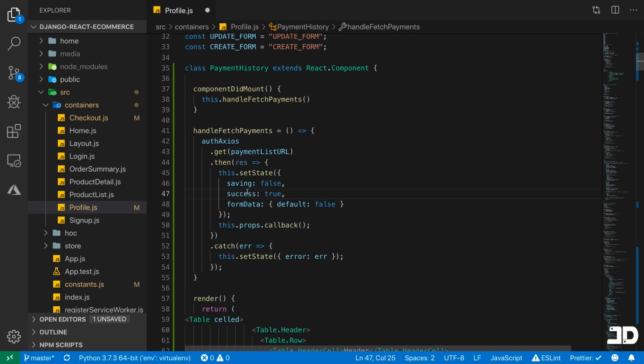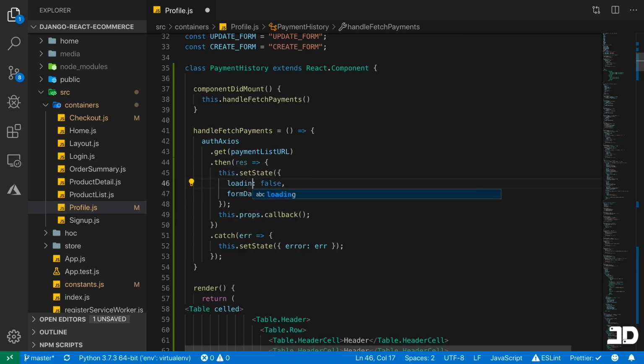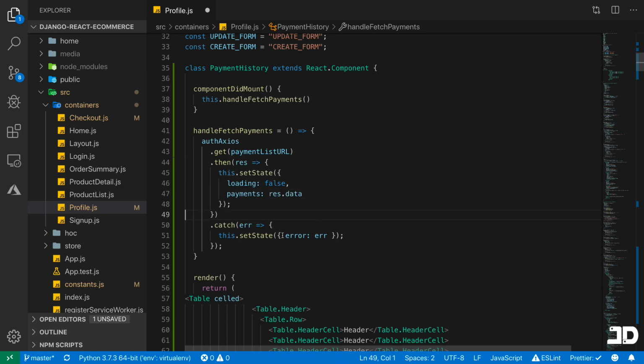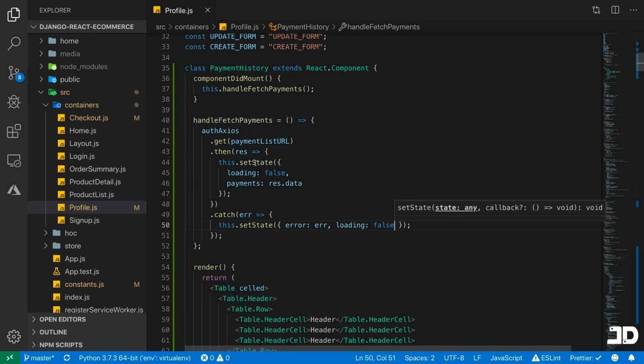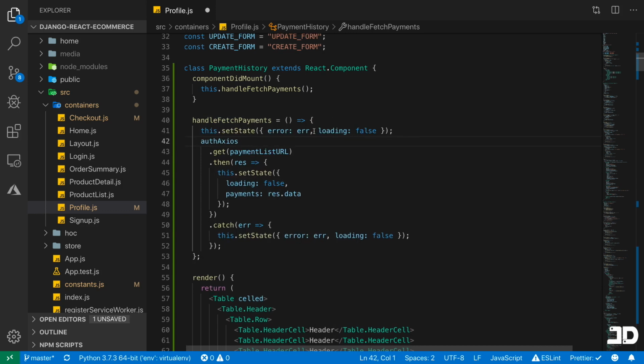Then when we get a response, we can set loading as false. We can say payments is going to be that response data. Get rid of the props callback. Then we can also set loading as false there as well. Okay, we can also call set state loading true in the beginning here.